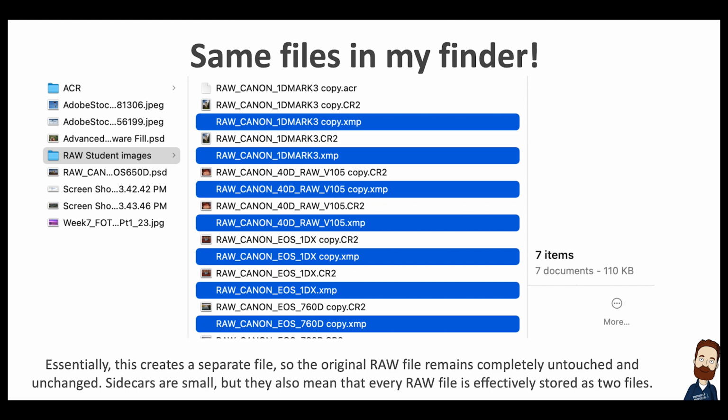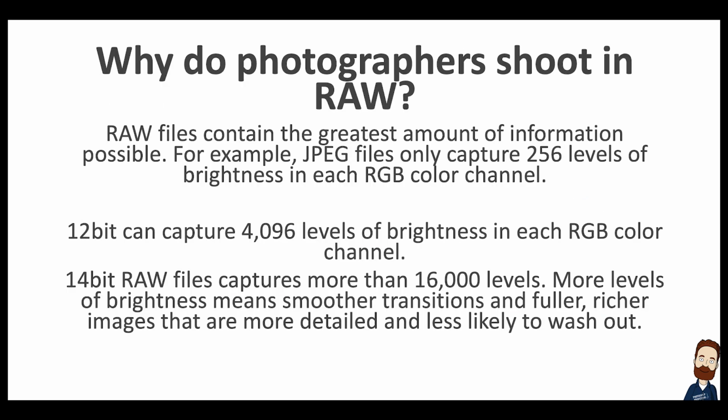Before I understood this, and we're talking over a decade ago, I didn't understand what these files were, so I just went and selected them all and deleted them. So that means I deleted all my RAW processing work. Don't ever do that. That was horrible. Learn from my mistakes. But you do see that they're very small. These 7 XMP files all together are only 110 kilobytes. I mean, crazy small.